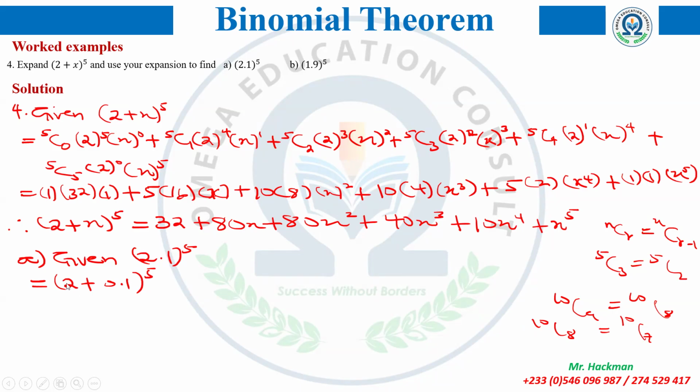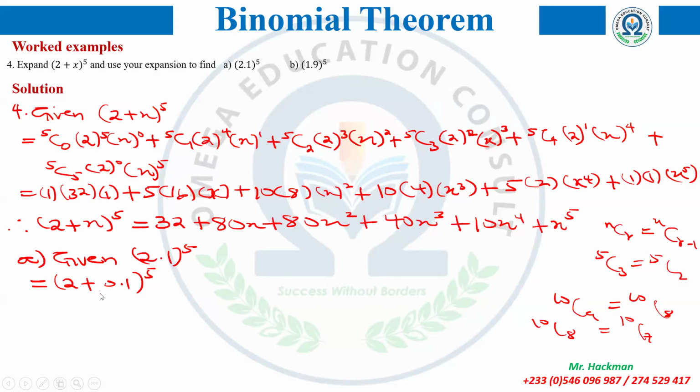Because someone can write this one as 1 plus 1.01, am I right? But that will not work, because you will be comparing oranges and apples. What you expanded, the first term is 2. Yours will be 1. So you have to be very careful how you break this down into 2 terms, because you are dealing with binomial. So you should have 2 terms in your bracket. But here, how many terms do you have? 1. So you break it into 2.